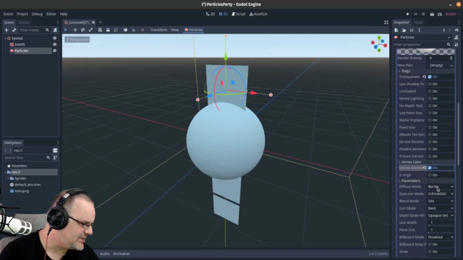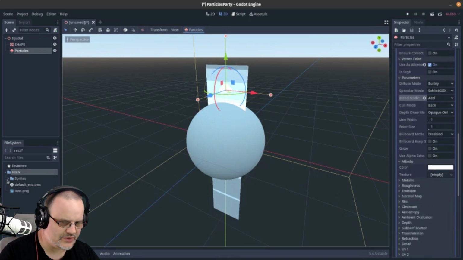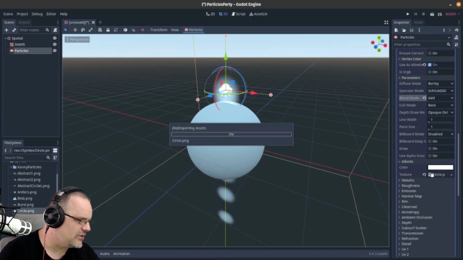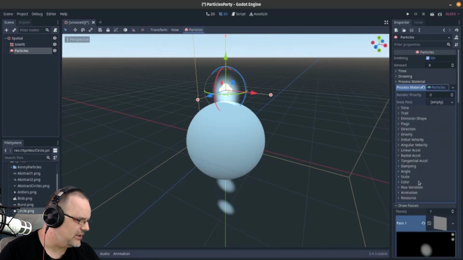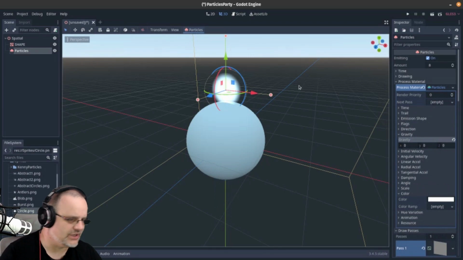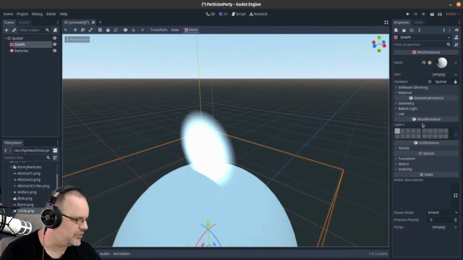All right, so I'm just going to give myself a nice little addition, and let's give an albedo as well, just to show what we're doing. So let's go with circles. I'm going to make a nice little fire effect, right? So in my particles, let's start with gravity because it's traditional. There we go, much more like it. I didn't put particle billboard on, did I? That was silly of me.